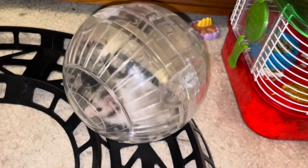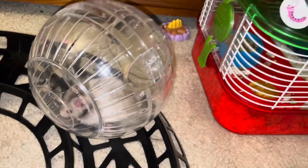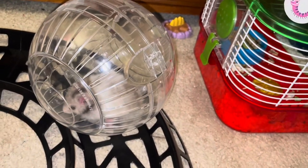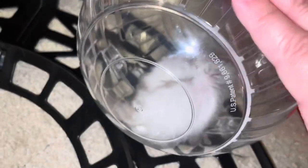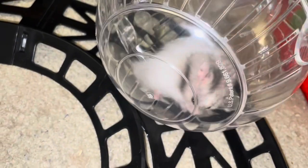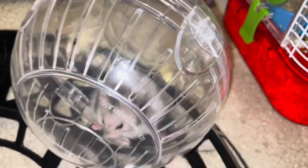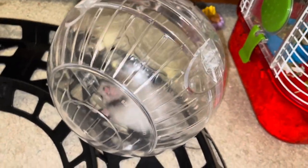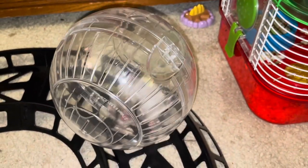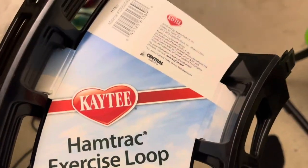Just to make this point — this is a teddy bear Syrian hamster and he's still a baby, and he is like 90% fluff. He might look big but he's a long-hair, so all of this is hair. When you actually touch him he is so tiny — there's like no body, it's all hair. And the five-inch was still small for him as a baby. So even if they're babies, if they're not a dwarf hamster, definitely go with at least the seven-inch ball.